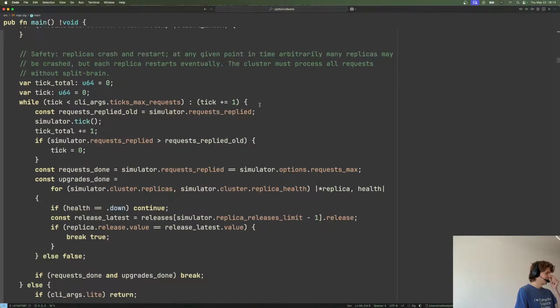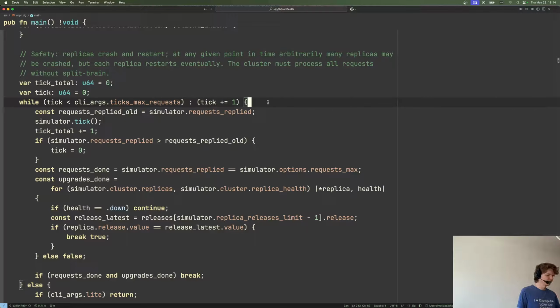It has two parts, the so-called safety mode and the so-called liveness mode. The job of the safety mode is to process all the given requests.